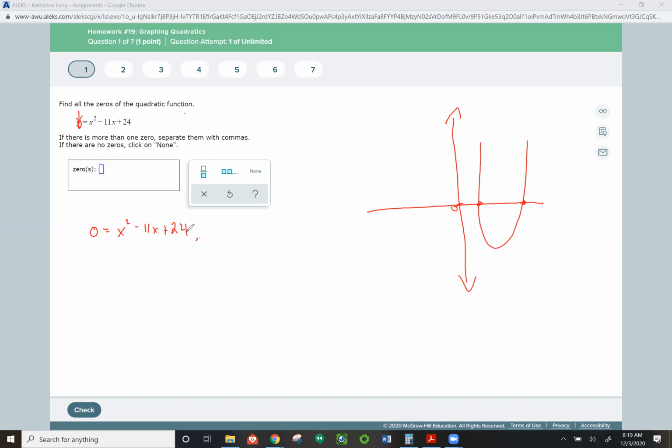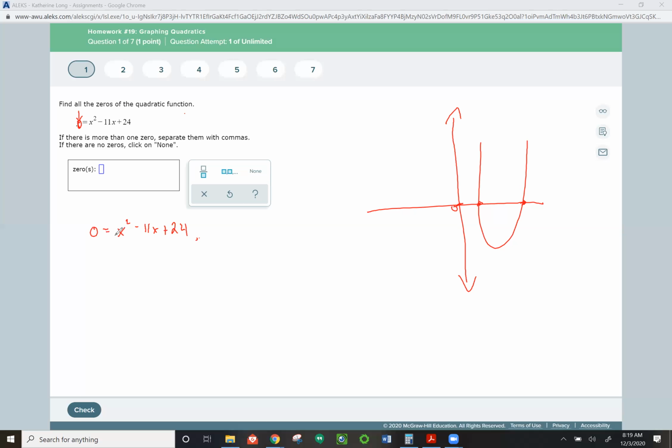So we have a couple different techniques that we could use to solve this now. We could use factoring, we could use the quadratic formula, or we could graph. But let's go ahead. The easiest route will be to factor. If it's possible to factor this, that's going to be the quickest method to use. So I'd always say when you're solving a quadratic, always try and factor first.